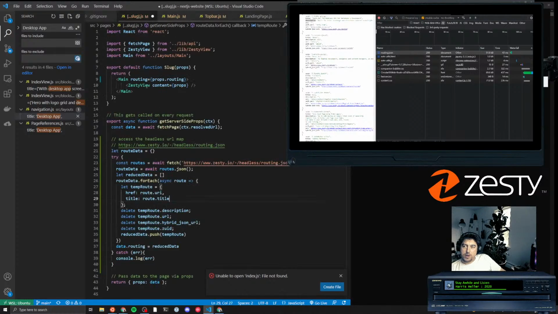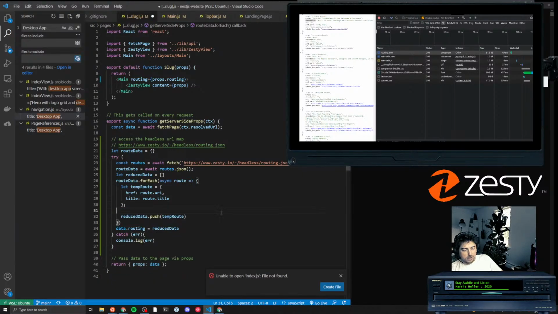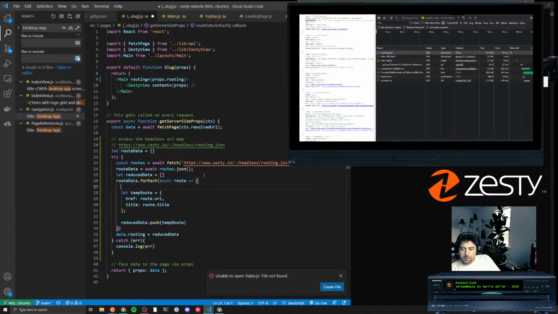Yeah, route and title. Alright, and I'm also going to write logic, because pretty much all the blog pages I don't want to deal with. So I'm only going to say if, what the match is, but I think it goes regex.match.